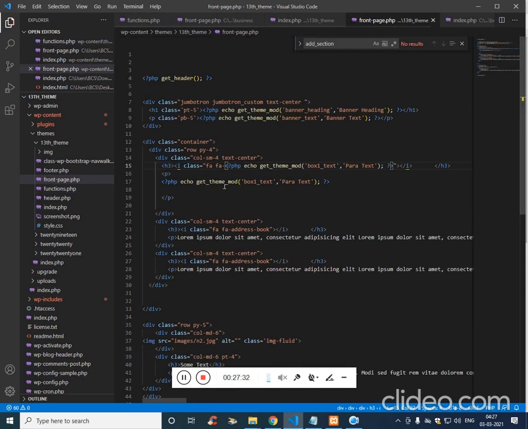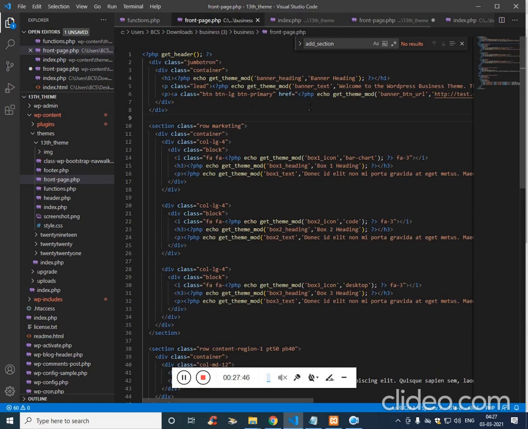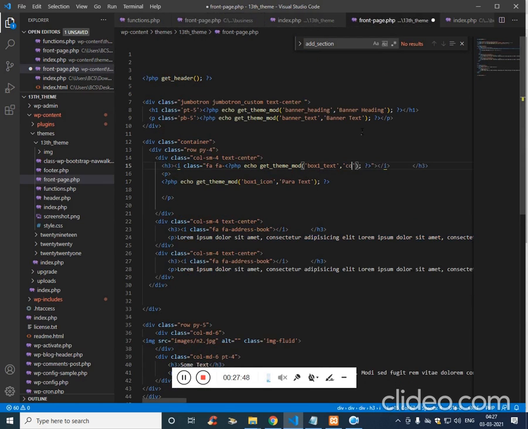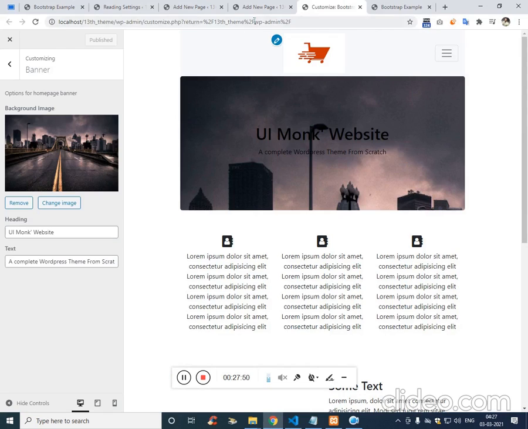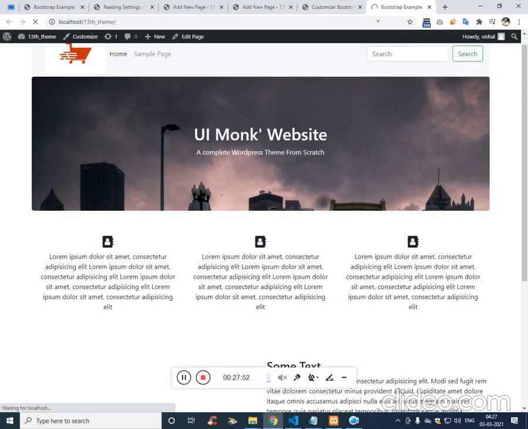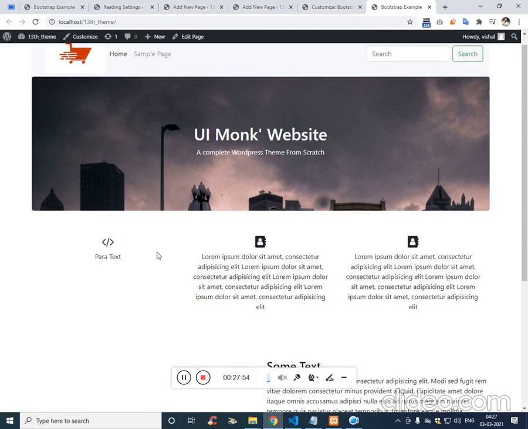It's in box 1 icon, FA icon. So the default text, we'll make the default text as something called code. We'll make the default as code. If I refresh, I should see the code.